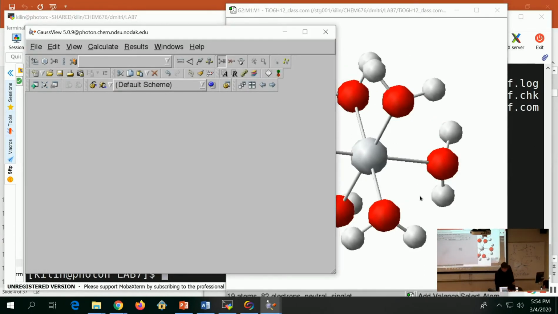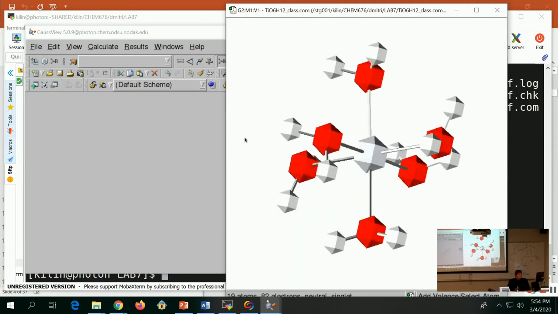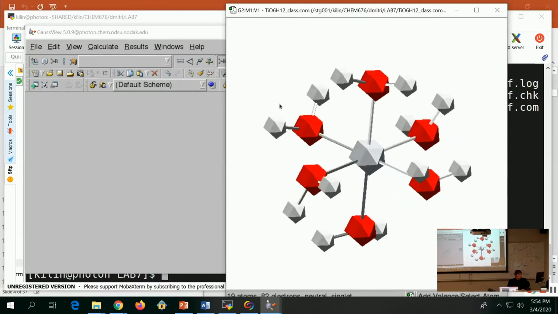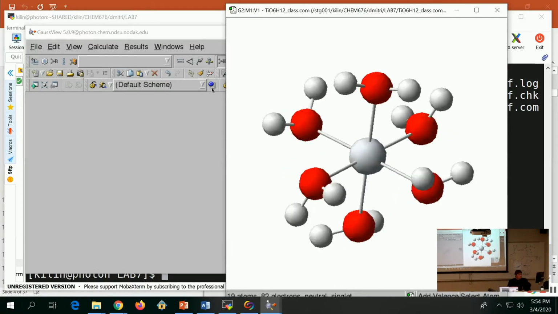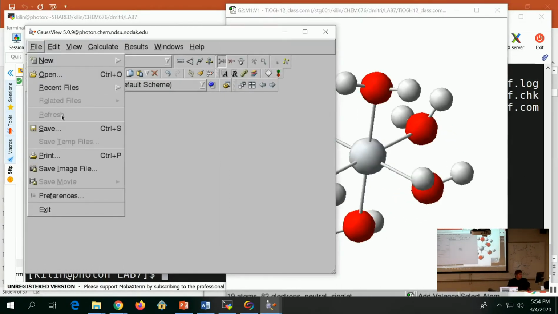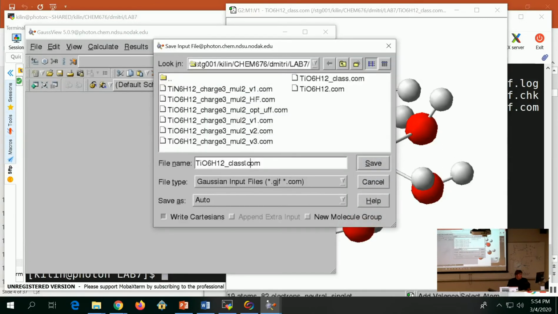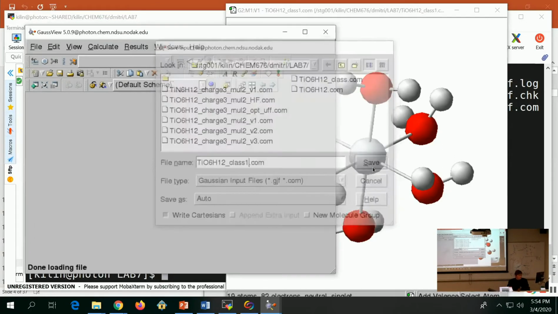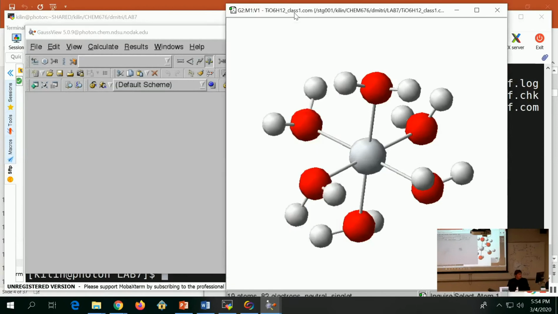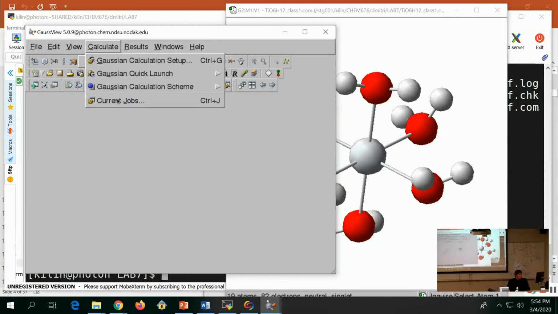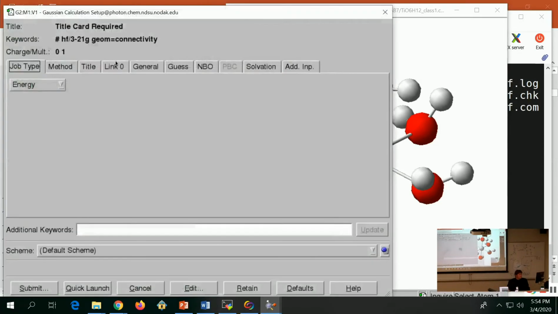So how much do we check the hydrogen? And now we need to set up the calculation.